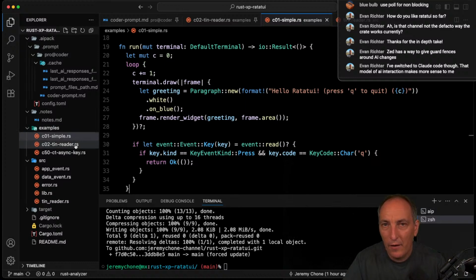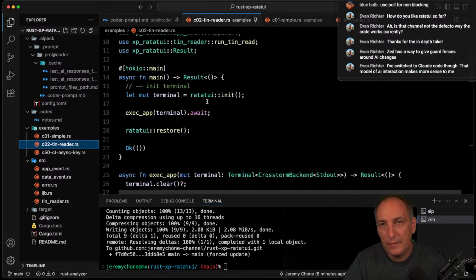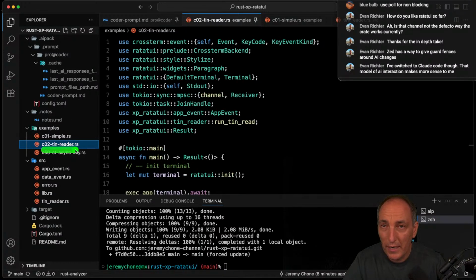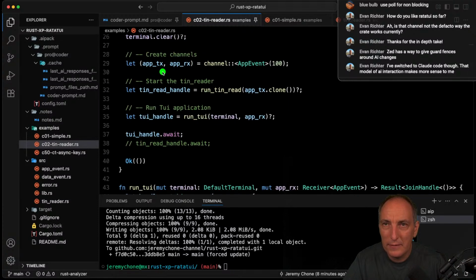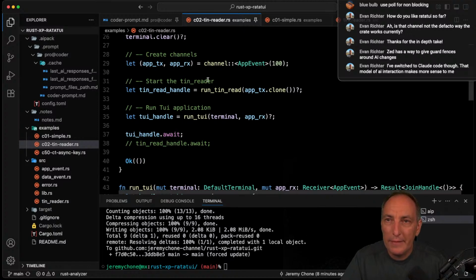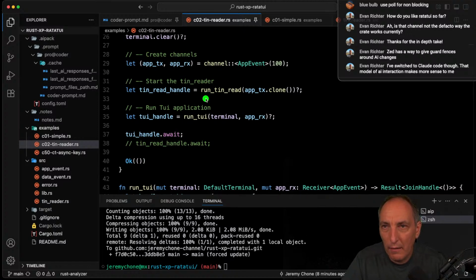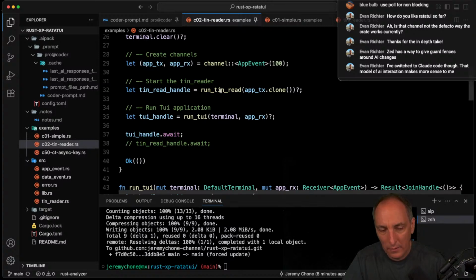On the tin reader here, it's, in a way, it's C02, but it's much higher from a flow standpoint. It's doing the init, and then we do the exec app, and then in this case, we create the channel, which is our application event channel, and then we are giving the application TX to our terminal read, and we can rename that term read.